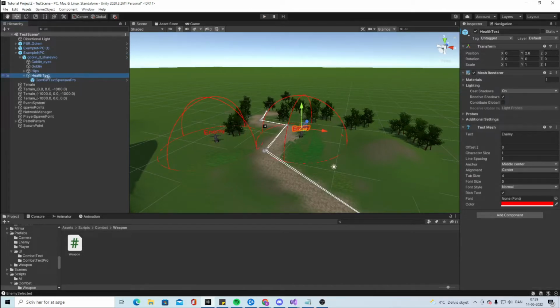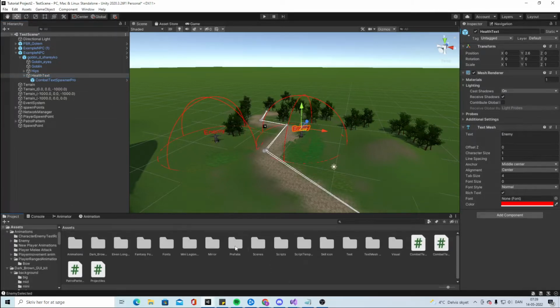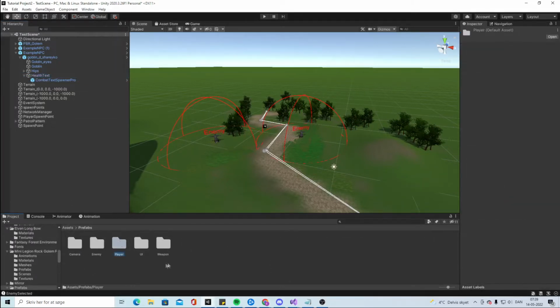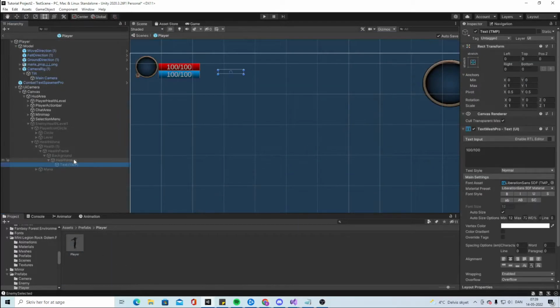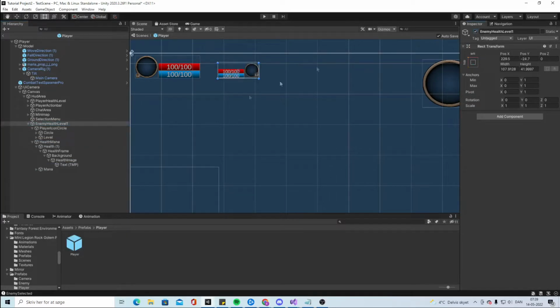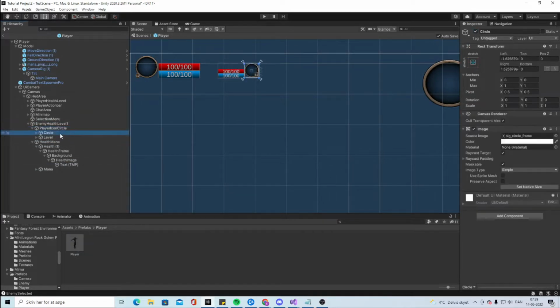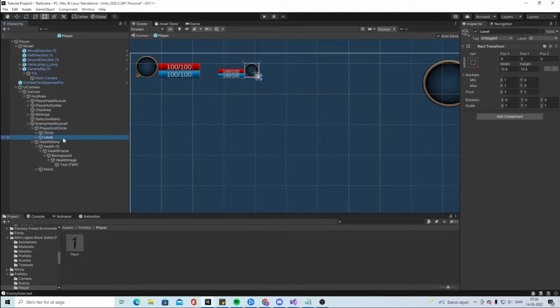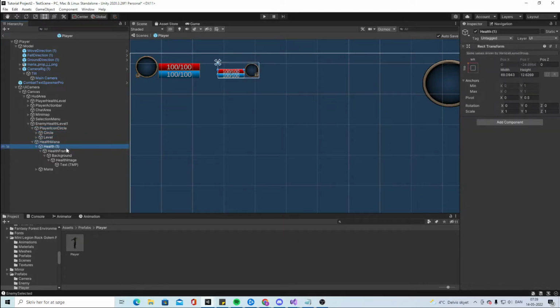the health text, the assets, prefabs, go into the player, open up that, and let's make this visible. So we have the player icon, we have the circle, level, mana, health.